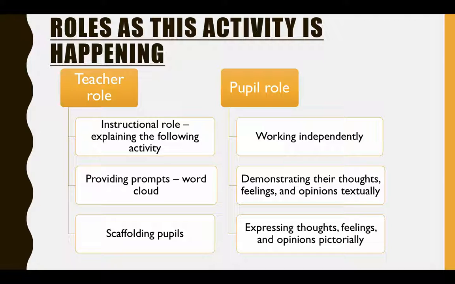Further, the teacher should act as a support throughout this activity, attending to the needs of learners who perhaps struggle with written text and offering writing models or a peer support to facilitate the child. The pupil's role within this activity is to work independently as far as is possible and to produce and demonstrate their thoughts and feelings and opinions pictorially and textually.